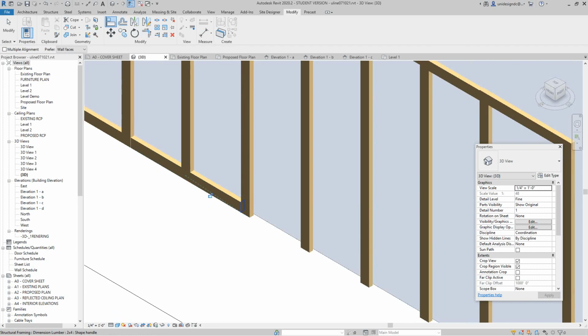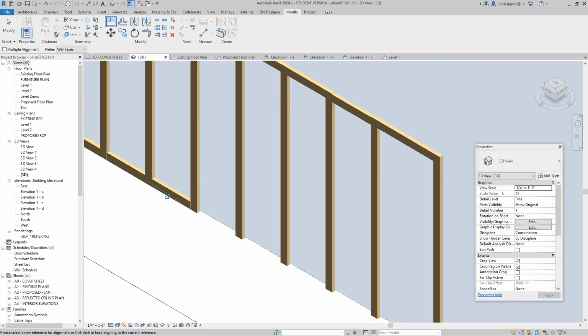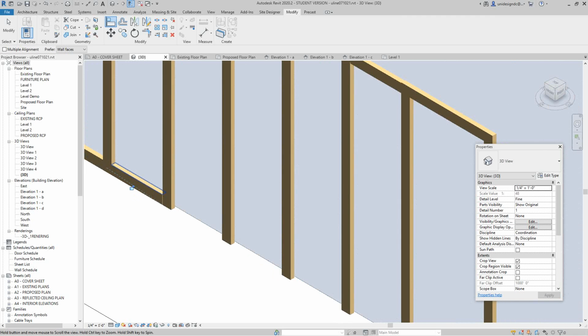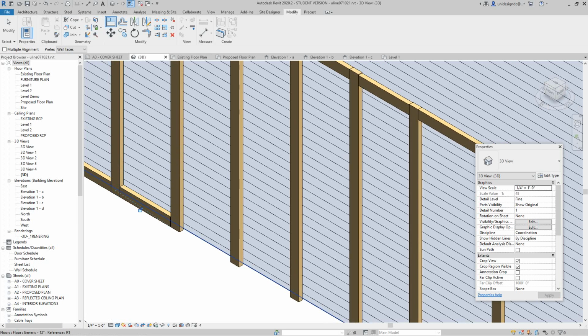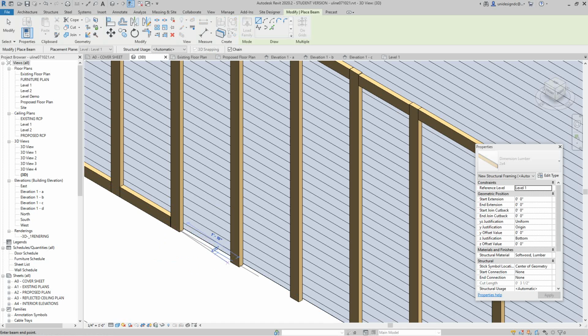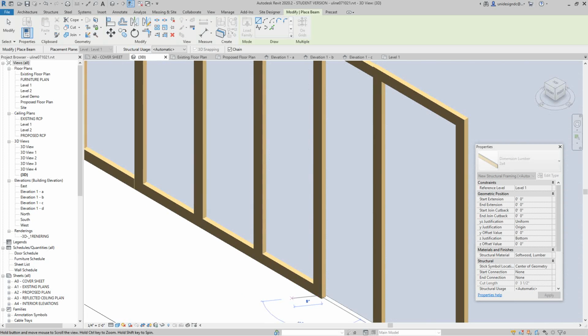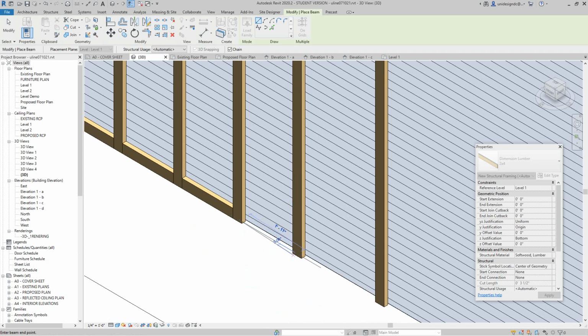And if you work with a lot of wood or timber, or in Australia it's timber as they call it, or lumber, you would work this stuff just like you would beams and columns if you want them to act properly. So I'm going to beam here, this point, to this point, to this point. Okay.